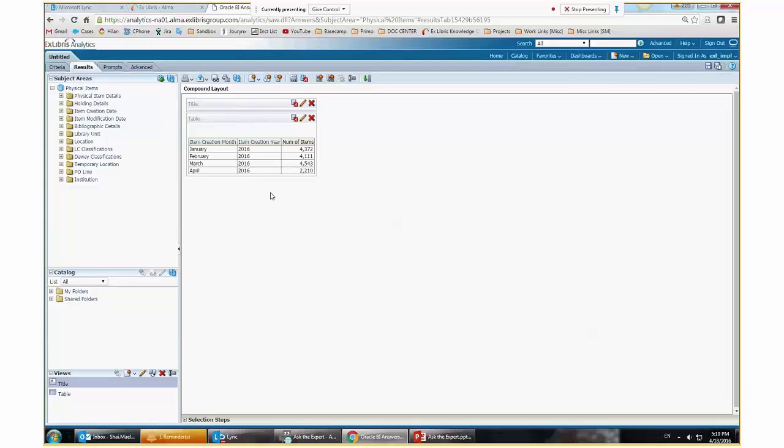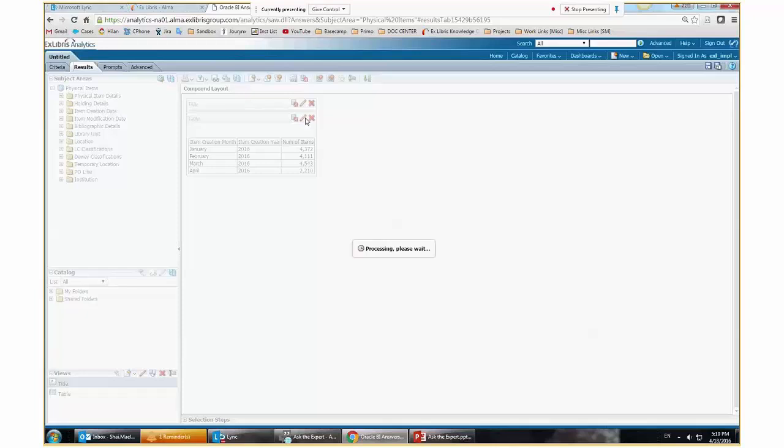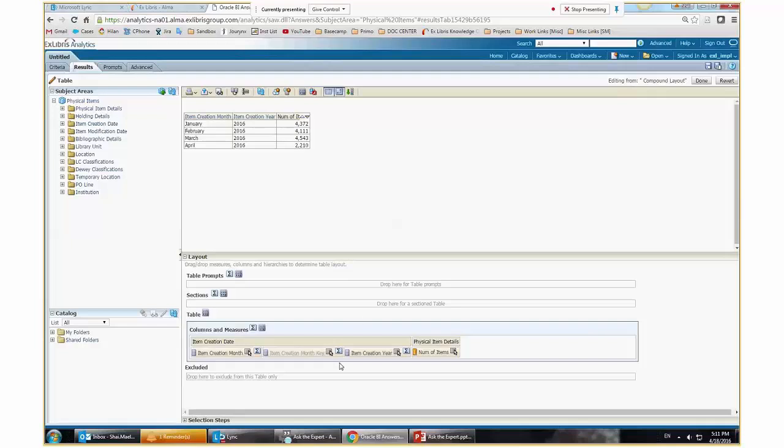Now, let's take a look at the difference if we exclude something. So we'll go to Edit Table. Okay, and as you can see, the hidden column is grayed out over here. Let's see what happens if we now take the creation month key and exclude it from the report as opposed to hiding it. So if we drop it down here, what you can see is that the item creation month alphabetical order is now king, so to speak, when it comes to displaying the report. So that's the basic difference right there between either hiding something or excluding something from a report.